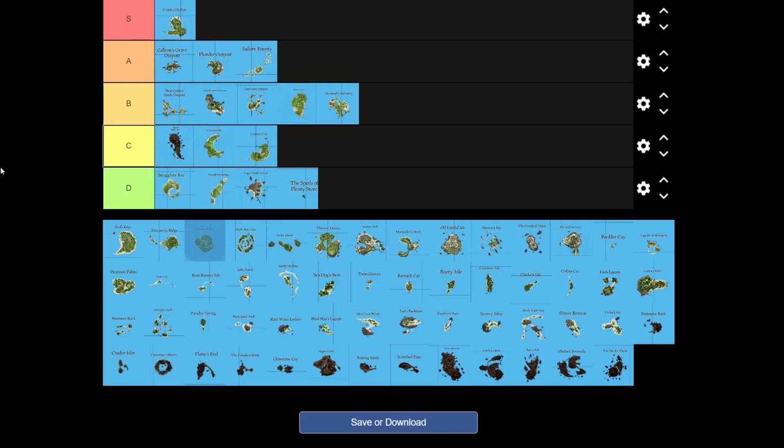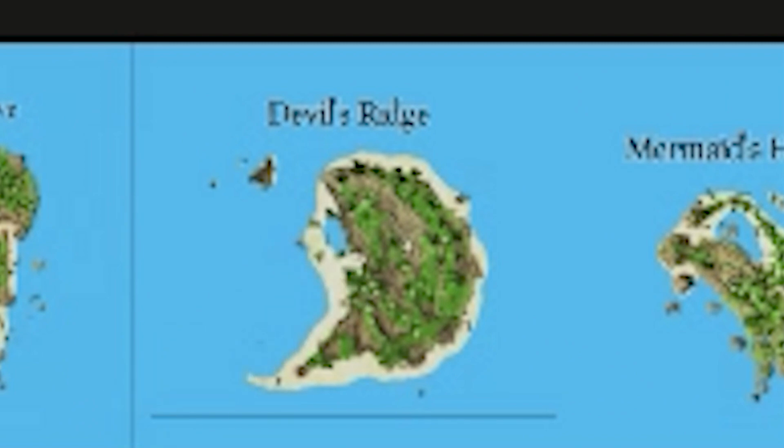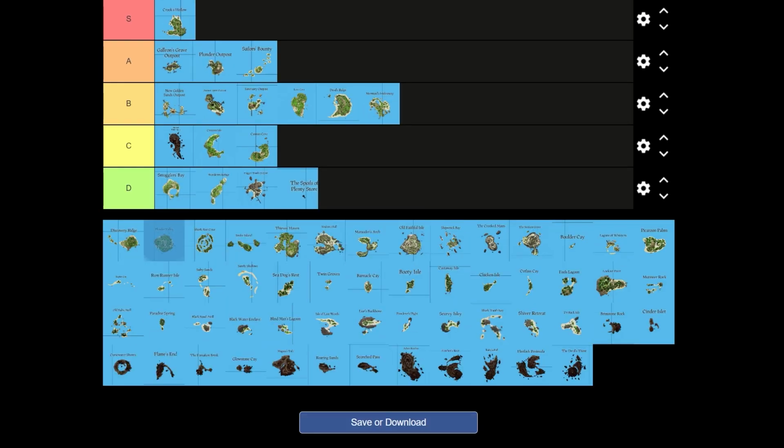Actually, I'm gonna bump Crook's Hollow up to S tier for all the following reasons. It has so much going on for it. Plus, it's in the middle of the map. Next up, we have Devil's Ridge. I'm gonna give it a B tier. Only reason I'm giving it a B tier is because there's a really good fishing spot on that island. If you didn't know, it's right here in that little pool. I think I have a video about it. Actually, I'll put it up right now.